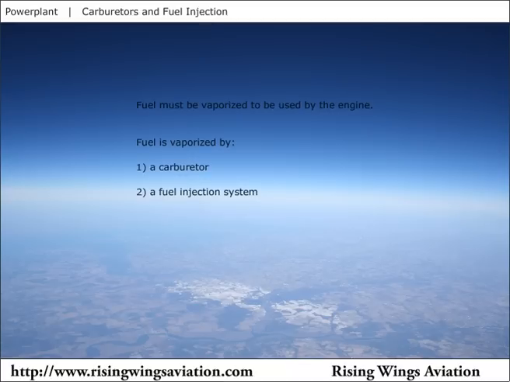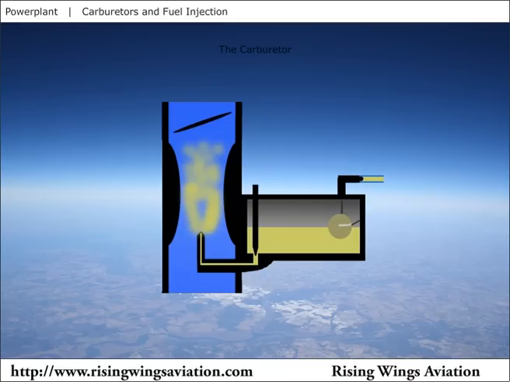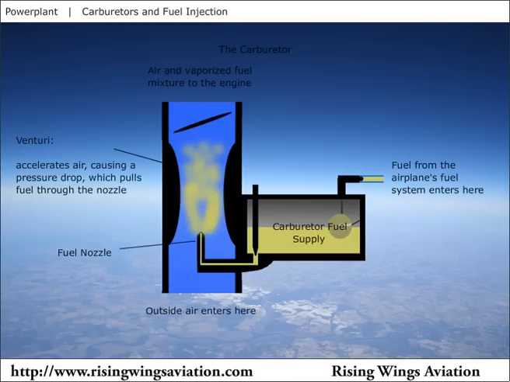In order to burn, the fuel must be vaporized and mixed with air at the correct ratio. This job can be performed by either a carburetor or a fuel injection system. A carburetor contains an open pipe with a shaped restriction, or a venturi, inside. The venturi momentarily accelerates the intake air, lowering its pressure and temperature. A fuel nozzle placed inside the venturi allows the lowered air pressure to pull fuel through the nozzle and into the intake air. The sprayed fuel quickly vaporizes in the air.